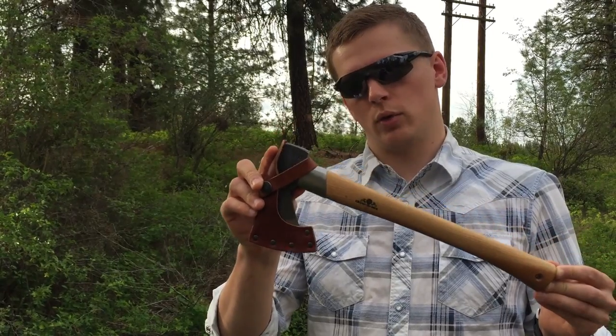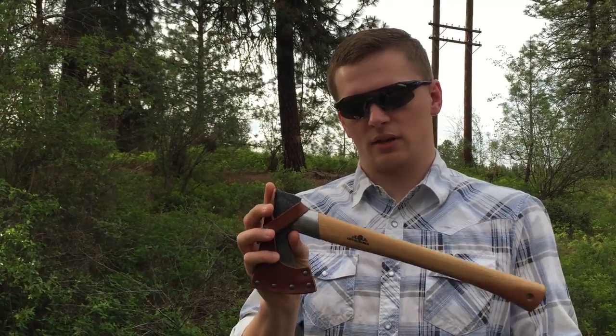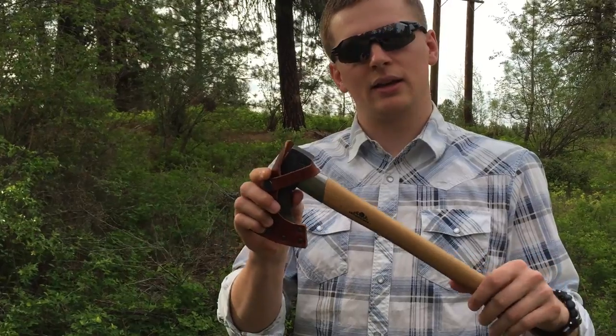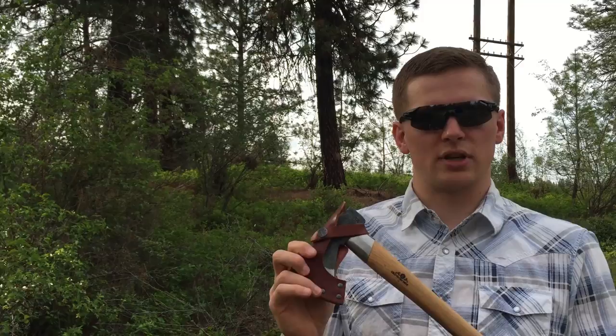I have a Gransfors Bruk outdoor axe to review for you today. And you can see it's tiny. I'll go through all the little details. Like always, I'll show you the measurements and what everything's like. Talk about the sheath. I'll do a little chopping test, do a little splitting test, and also talk about how it feels and the functionality and the usage of this axe.